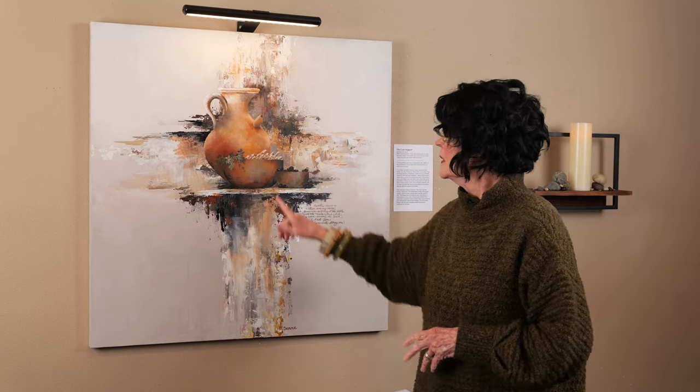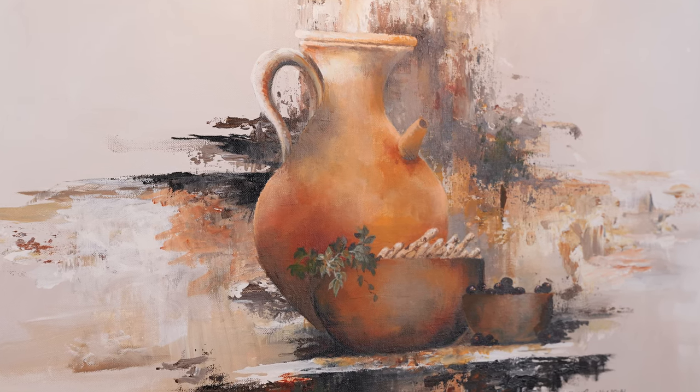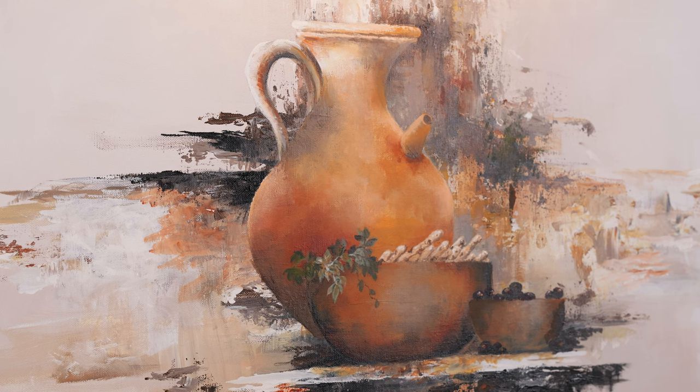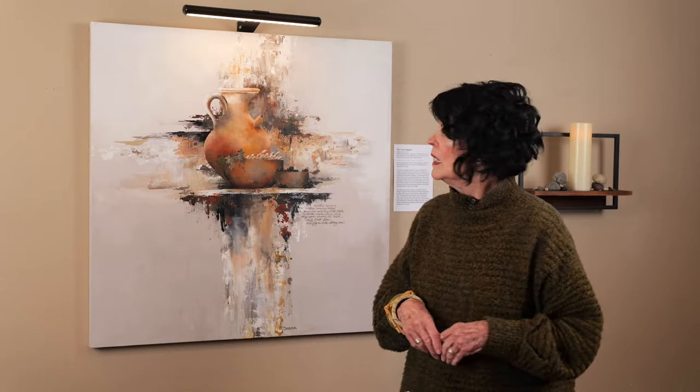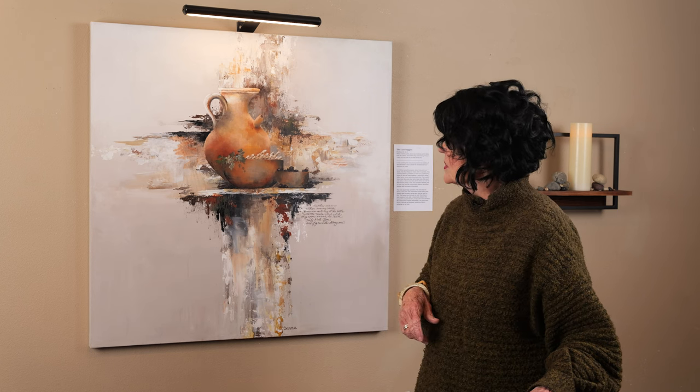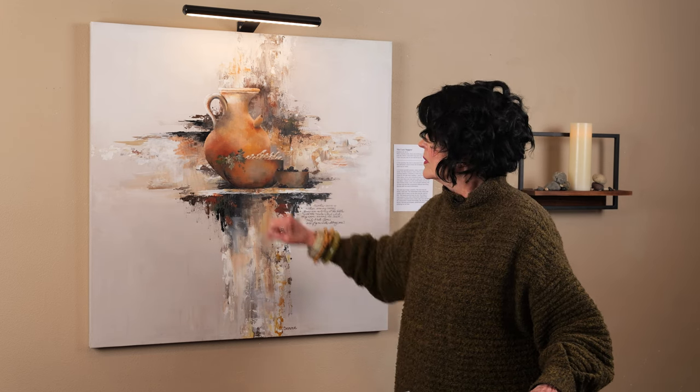I chose to include unleavened bread, of course, because it is such an ordinary necessity — the staff of life, usually to mop up the stew. But most importantly, Jesus used it to tell the disciples, 'This is my body broken for you.' The wine jug, the large wine jug, is very ordinary, not fancy, not expensive, but again used for a very priceless message: 'This is my blood shed for you,' Jesus said. The olives balance the meal nicely — they have a smooth texture, a sharp color and taste, and they keep the composition interesting. By contrast, the bitter herbs are fragile, delicate, and pungent, and used in the traditional Seder meal to symbolize Christ's suffering for our sins.